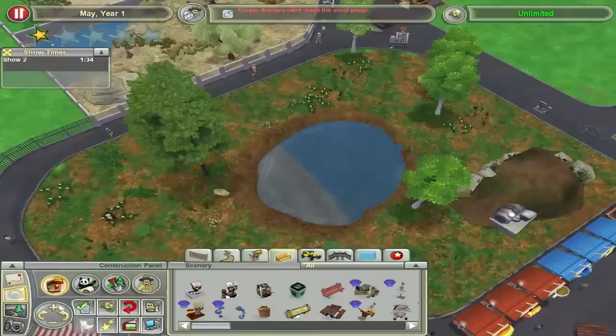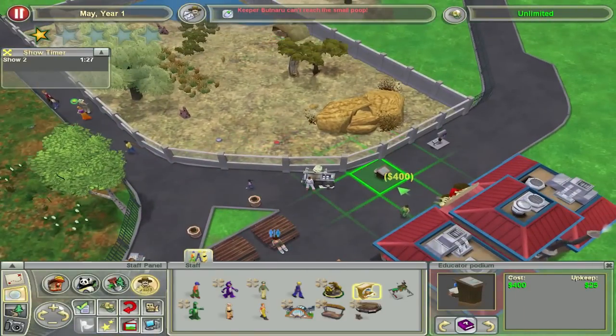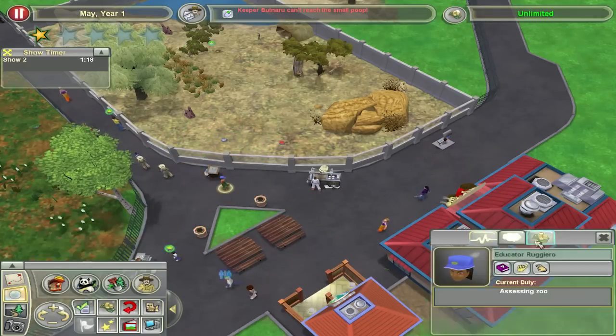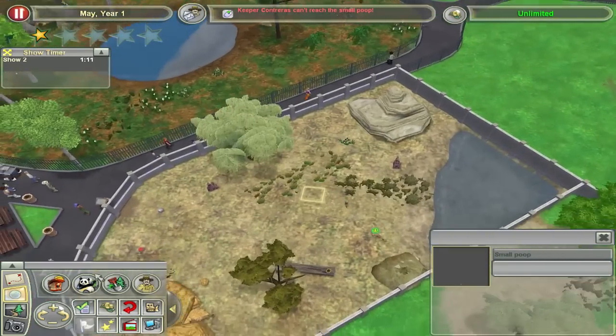All right, never mind. All right, so we need educator podiums. Let's get one over here somewhere. Get out of the way, little person. There you go. Get a new educator. Yeah, you educate there. Can I assign you a duty? No, I can't. You just do whatever you want. Can't reach small poop.